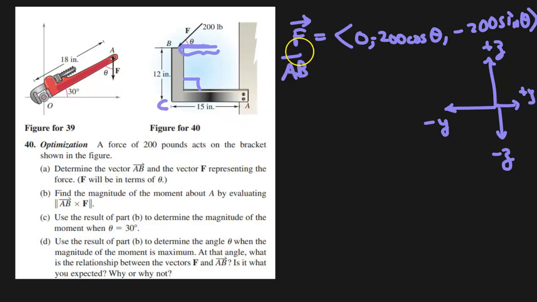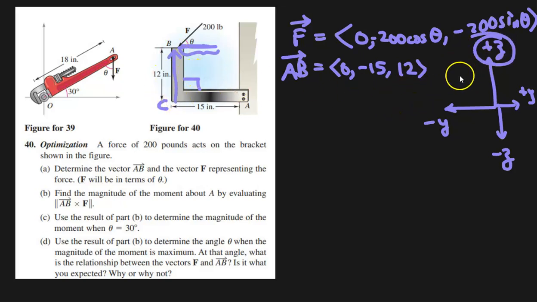So for AB, based on this, there is no movement in this direction of the screen, in the X direction, so that's going to be 0. It's leftwards 15 inches. They don't really specify units here, so we're just going to stick with inches. Later, of course, we can divide everything by 12 to get to feet. And then over here, it's going to be positive 12, because you're going up by 12, and up is the positive z direction. Okay, so we're done with this first thing. We found F, we found AB, so this is part A.